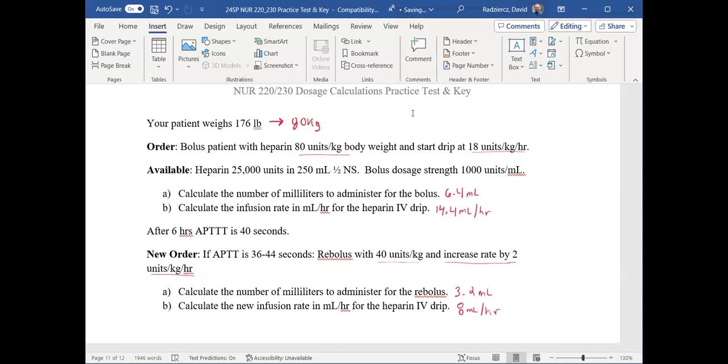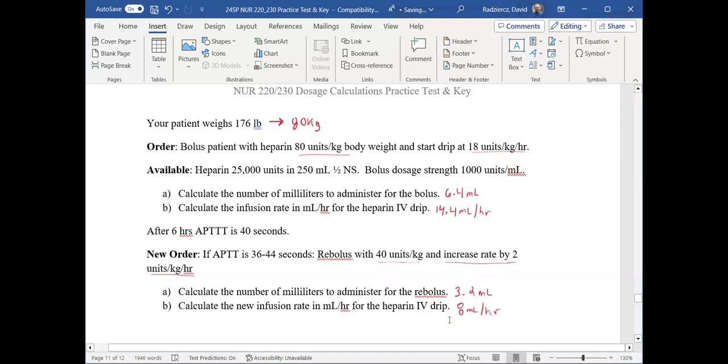Go ahead, Lauren. See, I got 16. So I get 80 kilograms times the 20 units times the 250 milliliters divided by 25,000. You did that perfect. So maybe I typed it in wrong. That's a possibility because it sounds like a number was missing. 80 kilograms times 20 units times 250 milliliters. Oh, maybe I'm wrong. Sorry. You're good. I did that wrong. See, I can be wrong, right?